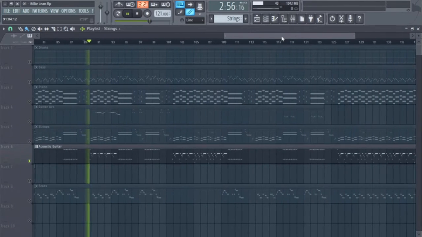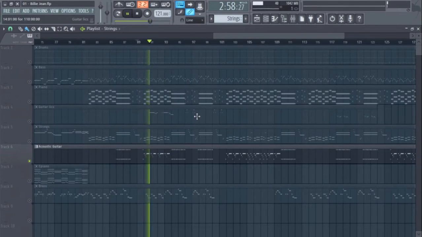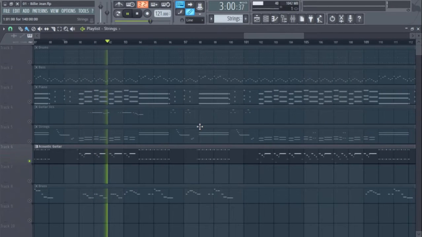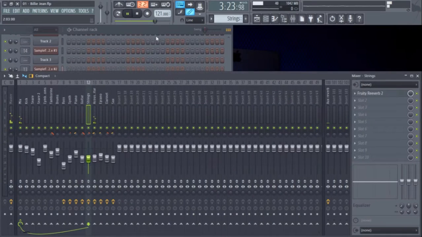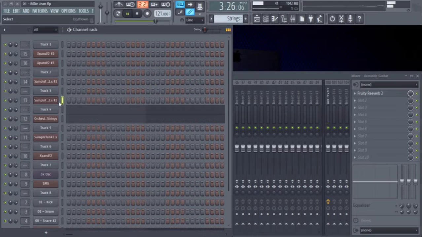I chose guitar because I felt it was really nice here, because of this part here, which is really fast, and also this one here. And the guitar that I used was from Sample Tank, and it was Finger 2.